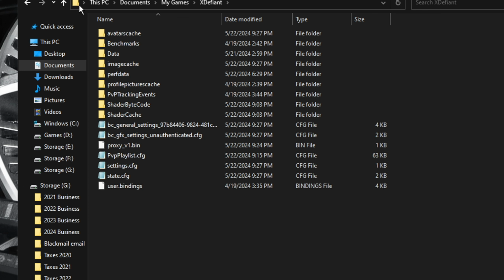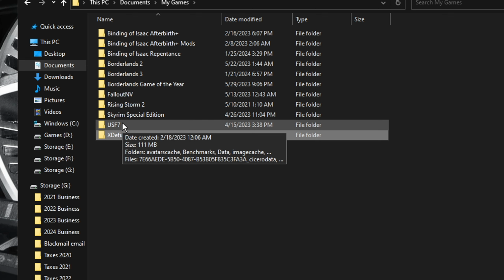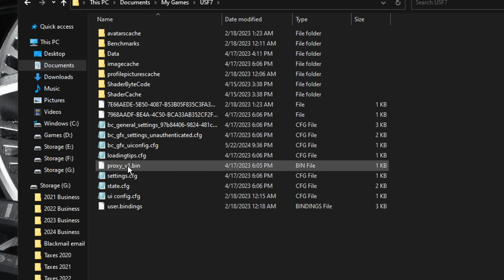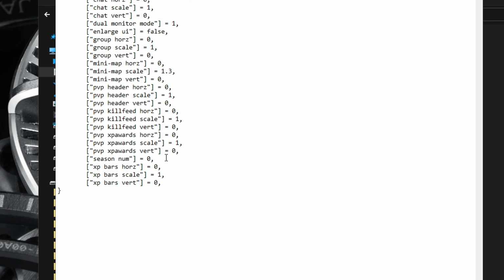But for whatever reason, my computer is weird, and my XDefiant stuff is under USF7. No idea why. So you either find USF7 or XDefiant. For 99% of people, it's going to be XDefiant. But the file we're looking for is bc_gfx_uiconfig.config. You can open this with Notepad or Notepad++. So we're going to double click that and open it.